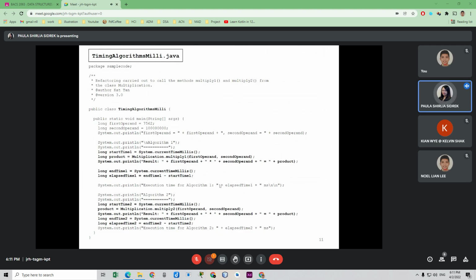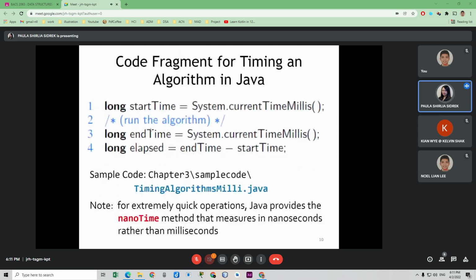So there are basically 2 algorithms which you process here, which give you the first operand, which you need to input, 7562, out of 100 million values that you can put in. So 2 values you need to test, meaning before you test how long this will take to compute, to give you the end time of each operation, you have to enter a value between this and this. So that is basically experimental.